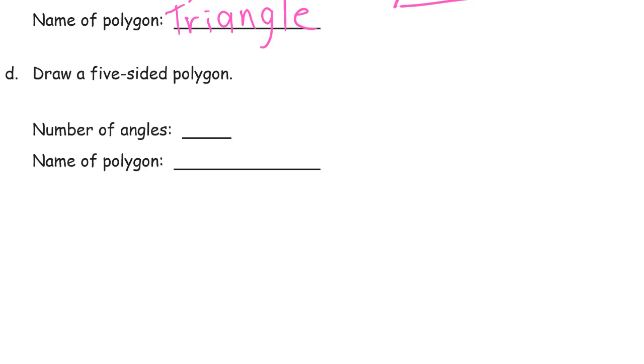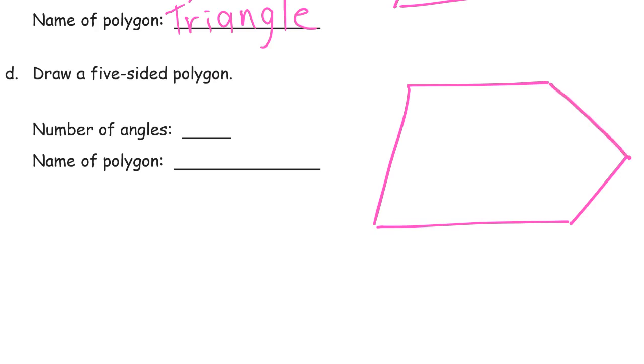And a five-sided polygon. 1, 2, 3. I know I can't connect it yet, but I'm going to have to. 4, 5. 1, 2, 3, 4, 5 angles. Pentagon.